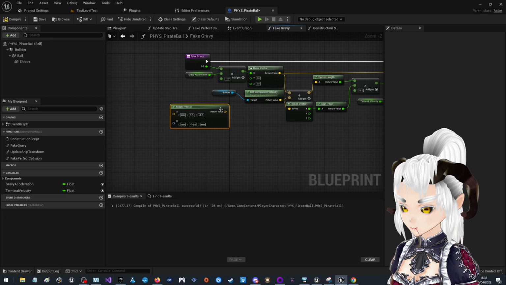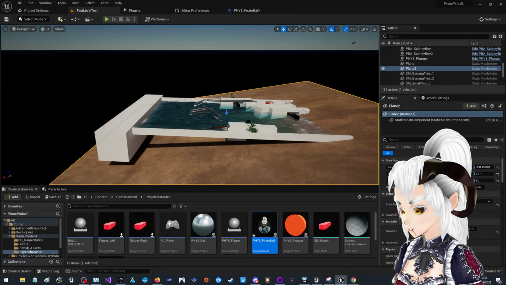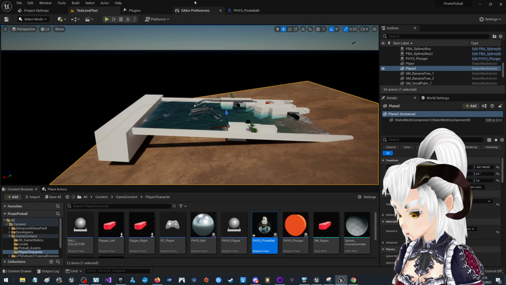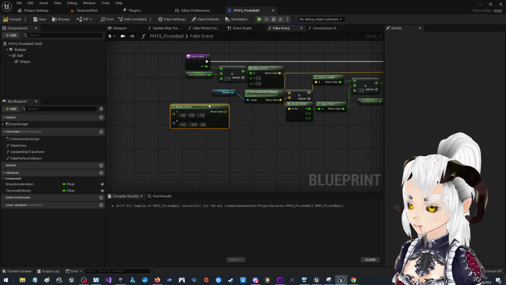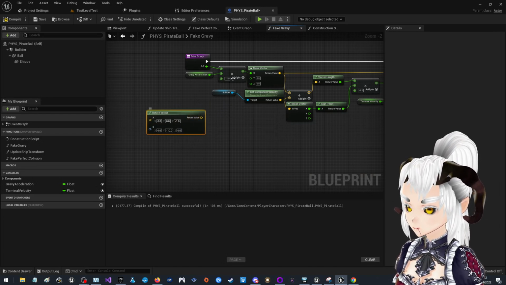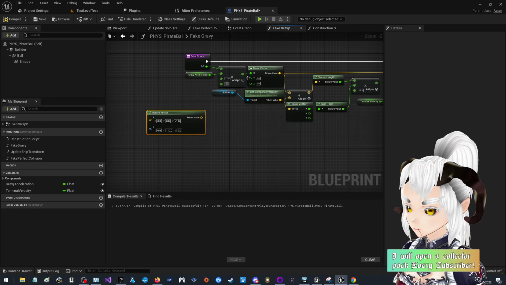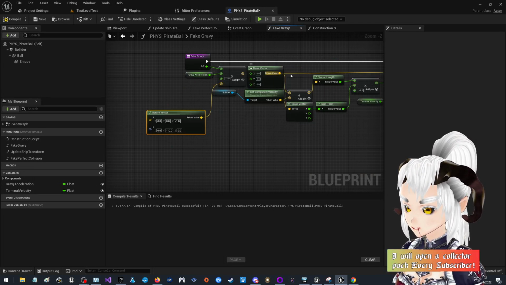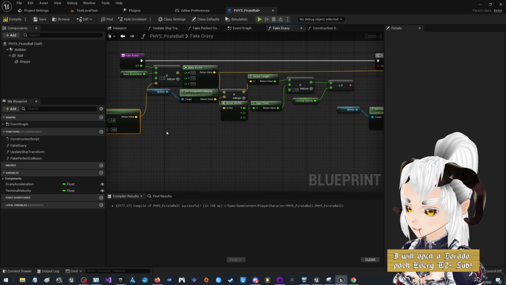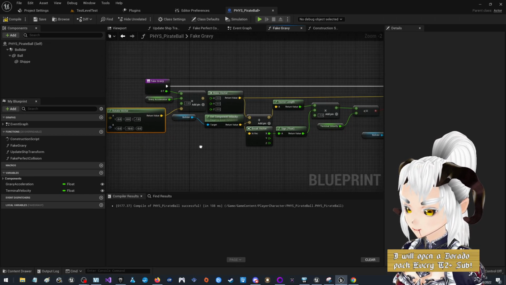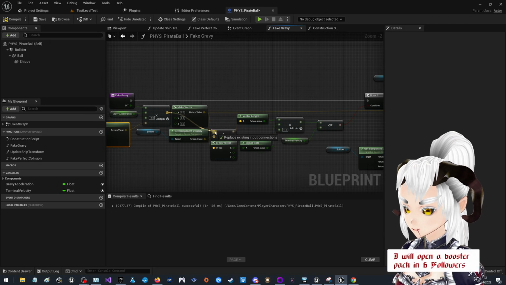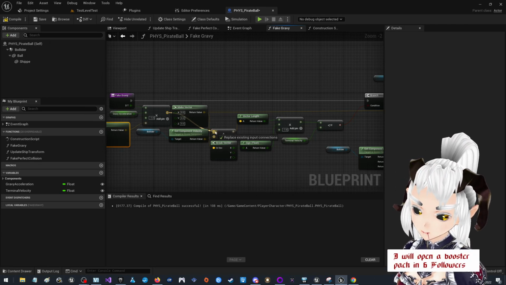Hear me out, Worm. Hear me out. This is rotated minus 10 on Y. So we rotate. We gotta break the output actually because this is gonna give us a vector now. Yeah, hell yeah. So that gives us a normalized vector towards the tilt of the table. You ready? Bring it.